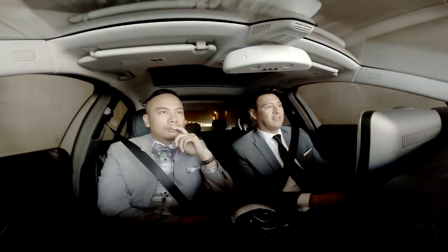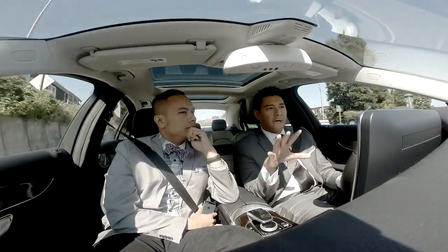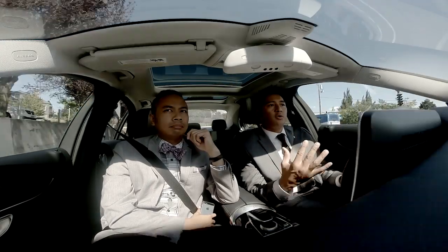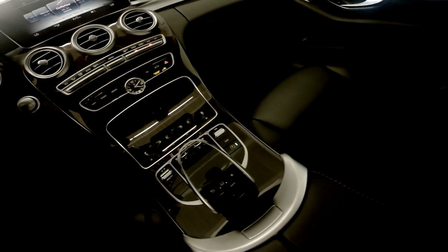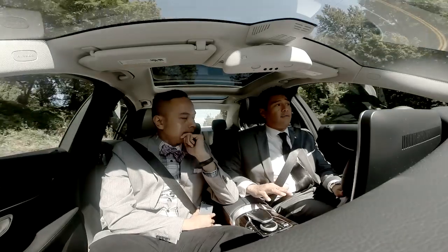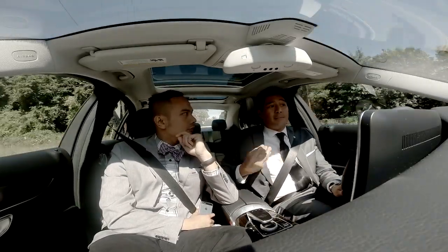What stands out for you in the new cockpit of the C300? I think it's where everything is more driver-accessible. The E class and S class are made for more people to be in the car, but the C class is very tuned to the driver. Everything is a lot more accessible with the new touchpad they have — it's a safety feature they're using now — and it's easy to access the navigation, the phone, and the radio.